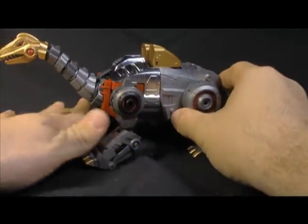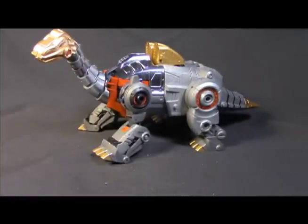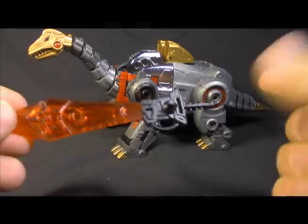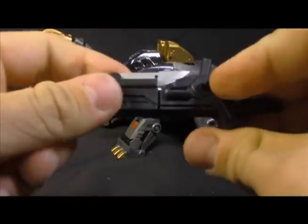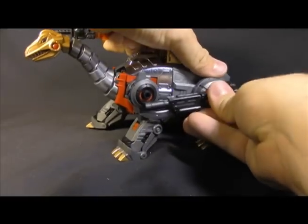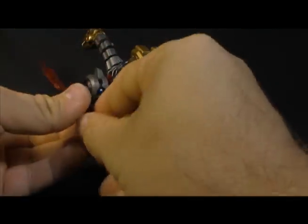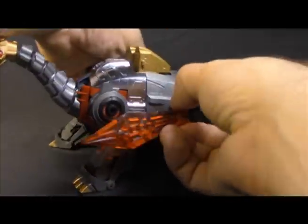But yeah, I gotta be honest, I was kind of on the fence about this set. I'm very impressed with the dinosaur mode of this figure. But let's get into the accessories a little bit. He comes with the sword and the gun. The gun is very cool, and you can do some stuff with it. Tuck the knife back, pull it forward, tuck the handle in, pull it forward, and you can do the old faithful, kind of dumb plug-ins into the side. But not my favorite thing in the world. But it is a possibility.